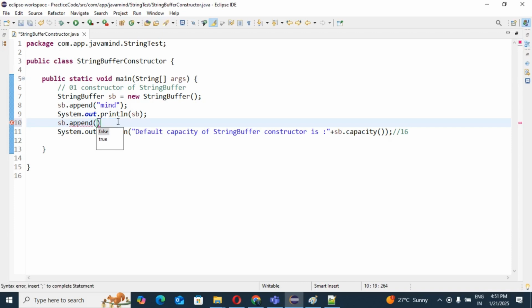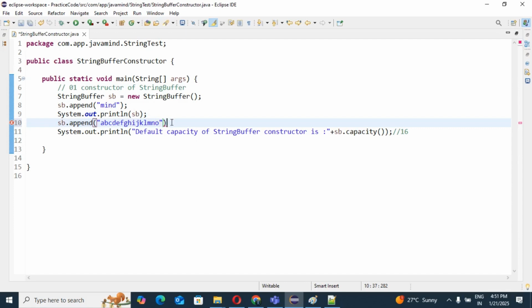If I add 13 more characters, 13 plus 4 is 17. So A, B, C, D, E, F, G, H, I, J, K, L, M, N, O. How many characters? That is 15, plus 4 is 19. Yes or no? That is 19.